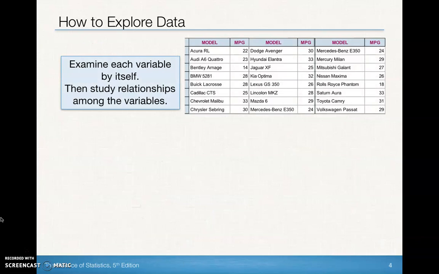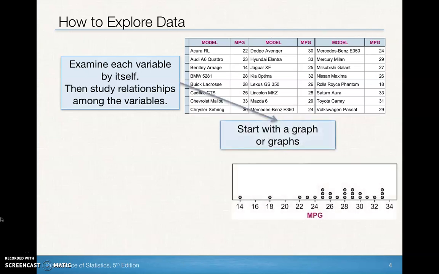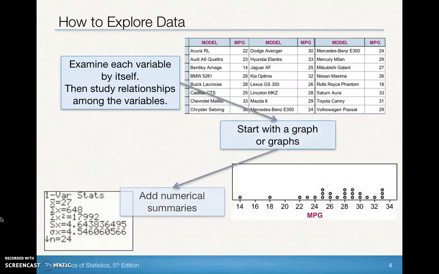You can explore all the variables by themselves or try to see a relationship between the variables. So for example, we have our graph, and then we can support the data in our graph with some numerical summaries. That just gets a little more specific, such as mean, standard deviation, how many data points you have, and so on, which we'll investigate later in this chapter.